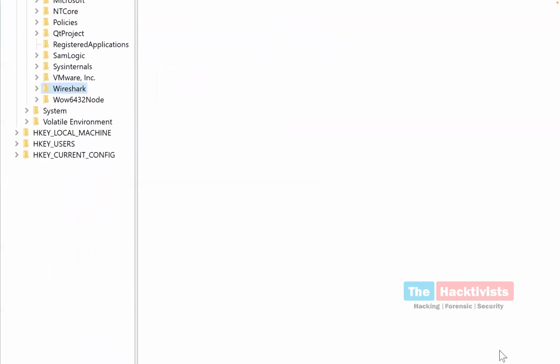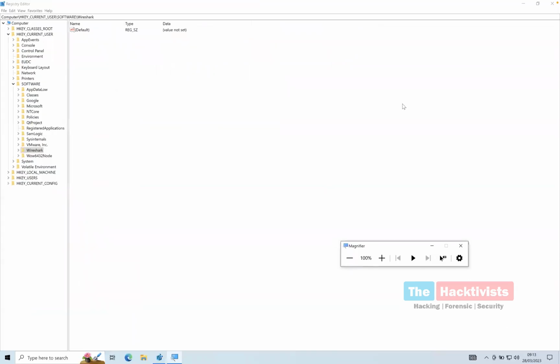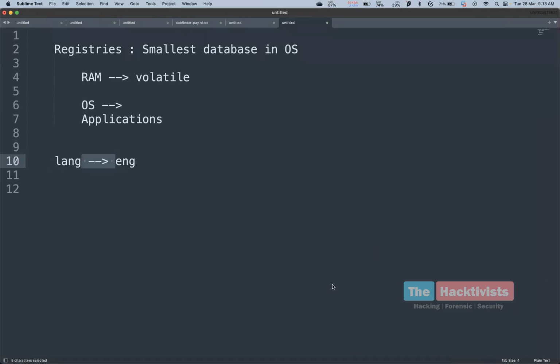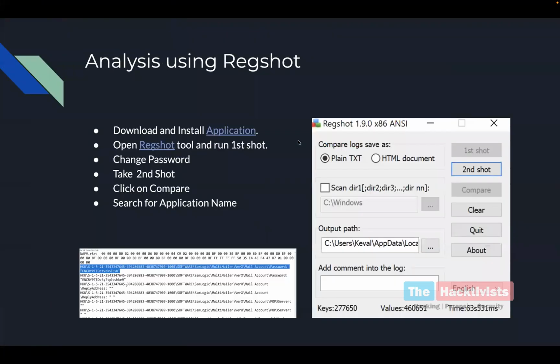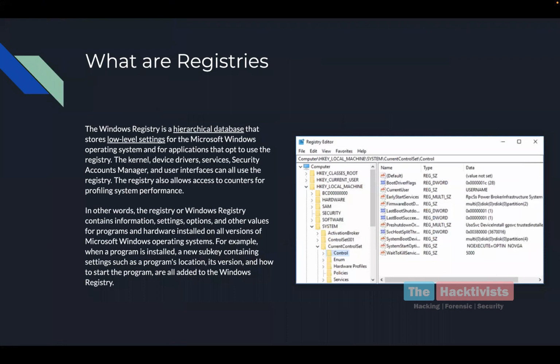So now that we understand what these registries actually are and how we can see them, let us understand how these things will be helpful for us during our penetration testing. Whenever we are going through thick client applications, they tend to store data, something like what we just saw with Wireshark.